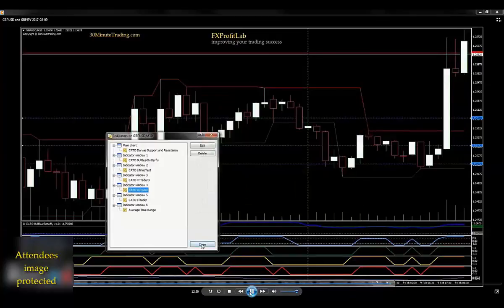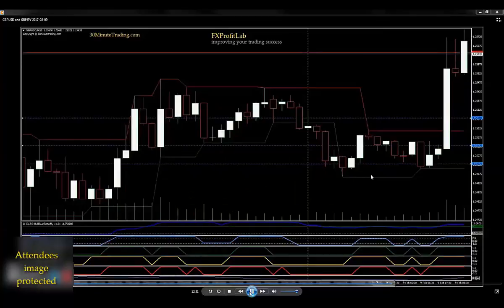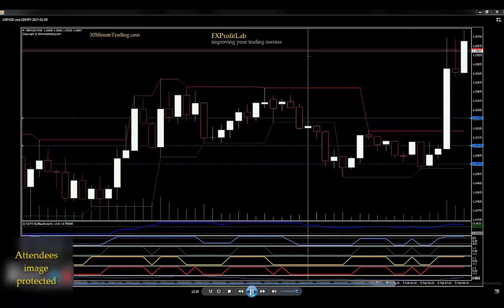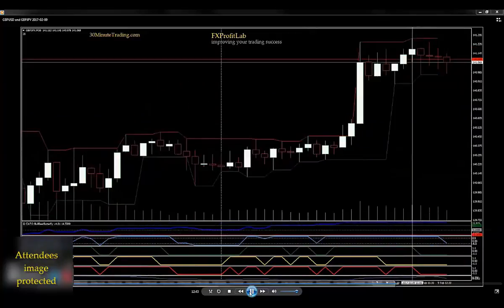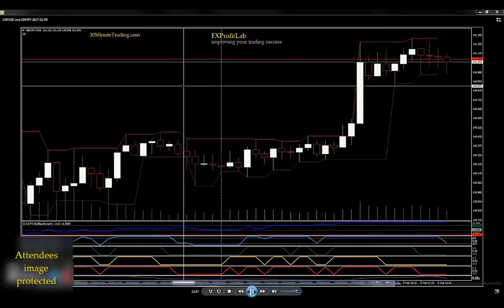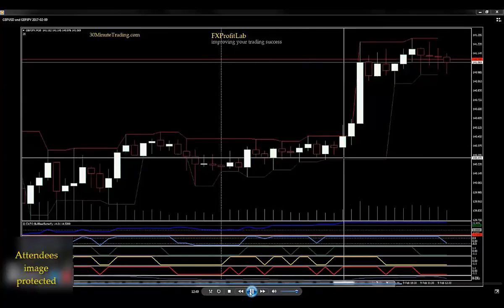So yes, there we have it. And that trade would have given you a very, very good return. That was the pound dollar today. So the next question might be, what other trades could we have taken today? So I just picked up a chart of the pound yen, and here's the pound yen chart.